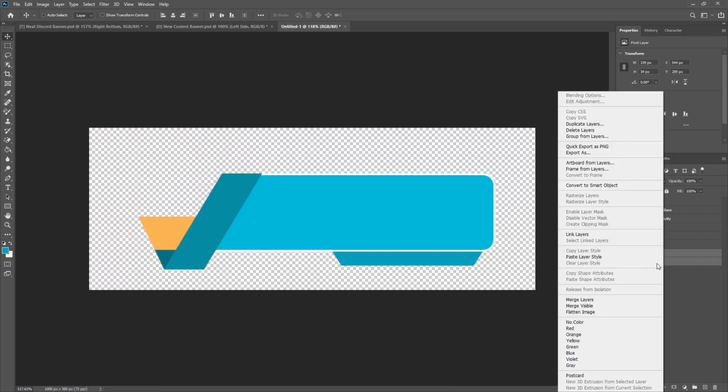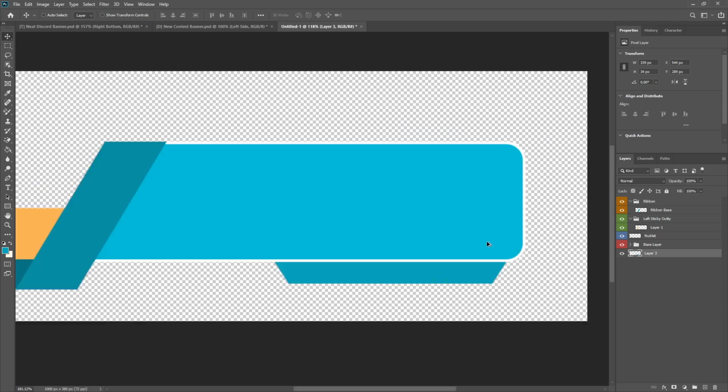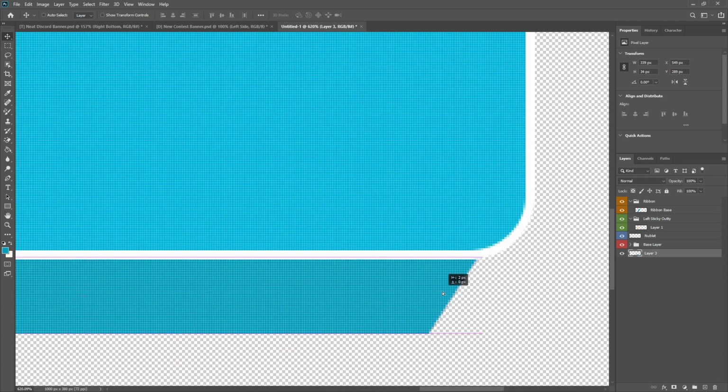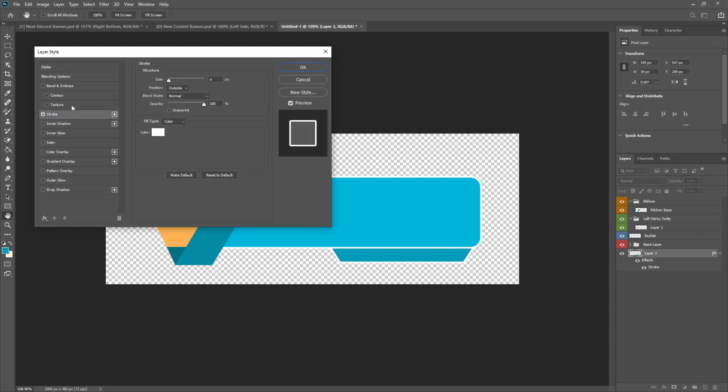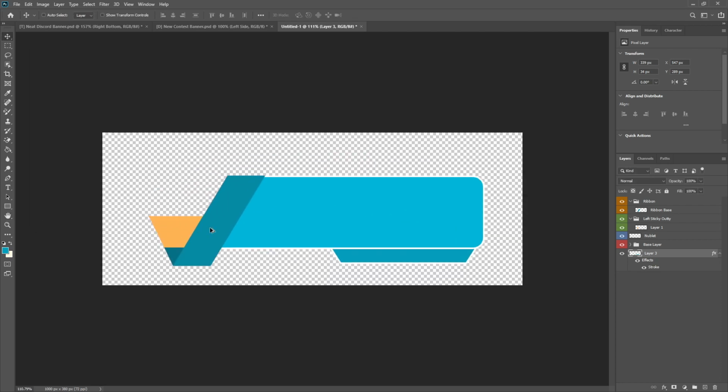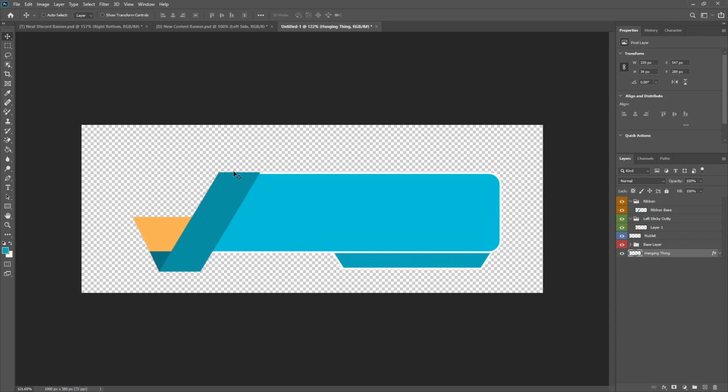Now I think it's nice to first merge them, drag it over so it kind of lines up with this part going up over there. For this, you're also going to do a 4-point stroke just to match the top, and an inner shadow. Actually, we'll do that in a second. Don't get too far ahead of ourselves. And this will be the hanging thing. Cool. So this is our general layout, and now we can start going into all of the detail.